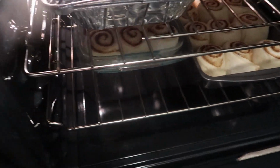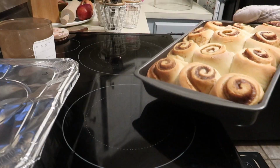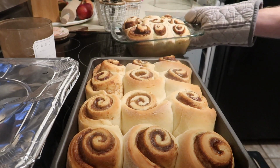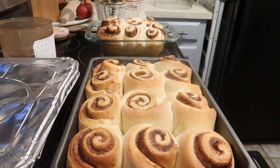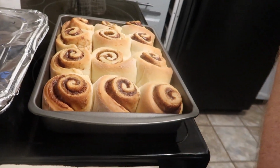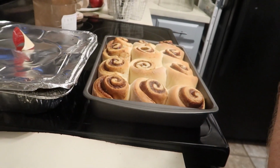At this point, you can load them into a preheated 350-degree oven, and they should bake up anywhere between 20 to 30 minutes. You're just looking for nice golden brown around the outside, but for them to be done on the inside as well. If you want to be super sure about the middle, you can use an instant read thermometer, and anything between like 175 and 180 degrees Fahrenheit is good.